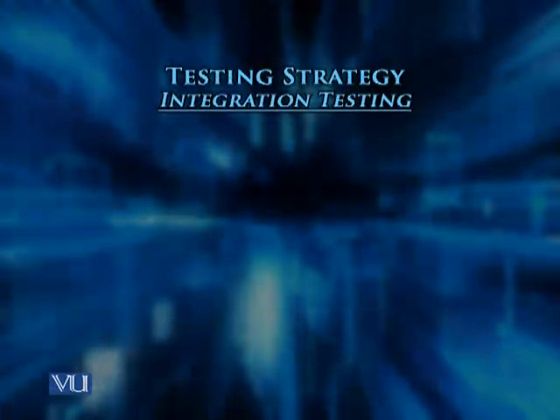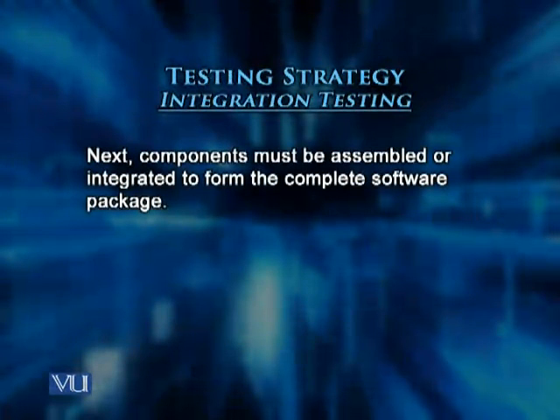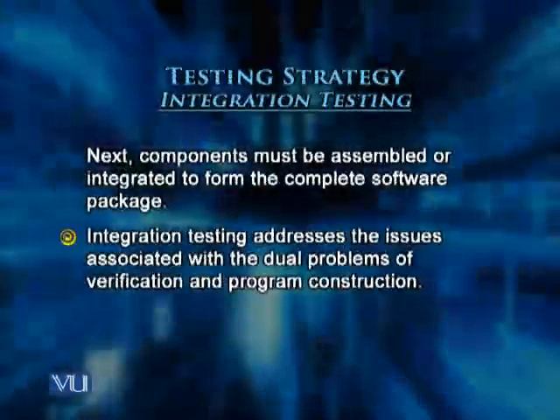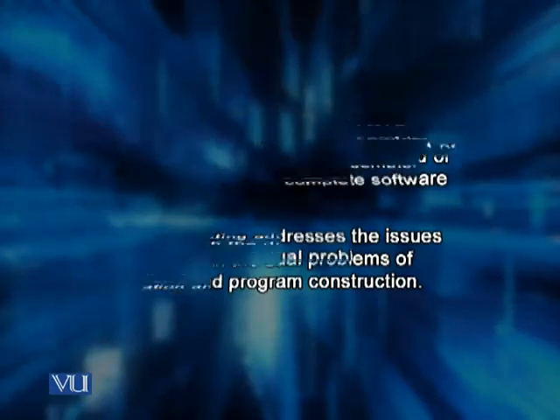Next in the testing strategy is integration testing. In integration testing, components must be assembled or integrated to form a complete software package. Each of these individual components or packages or modules have to be unit tested before they are integrated. Integration testing addresses the issues associated with the dual problems of verification and program construction, because we are integrating and testing at the same time.